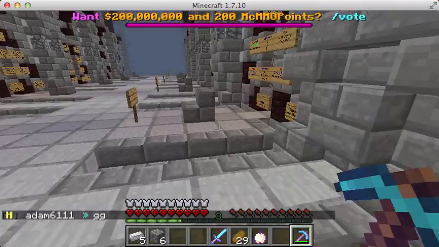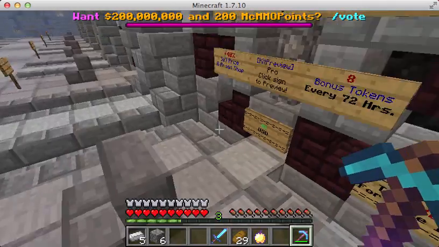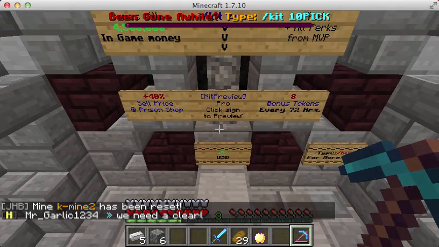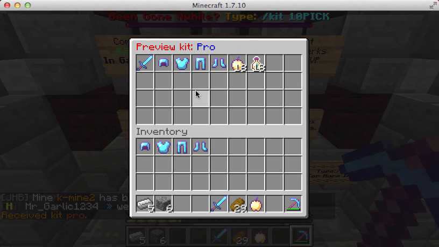These kits are basically for PvP now. They used to have picks and axes and stuff. Guess I haven't played on for a long while. Well, I have been on holiday, so. So here we have 45. You need 45 US dollars for the pro kit.